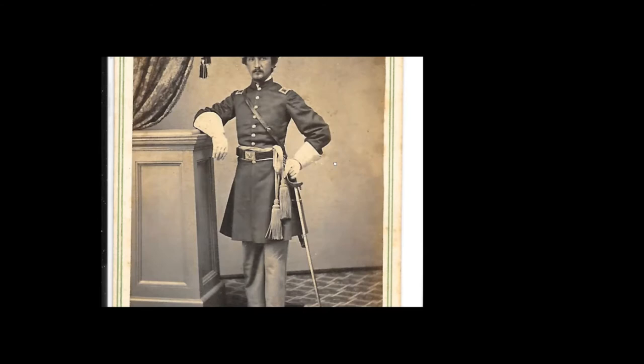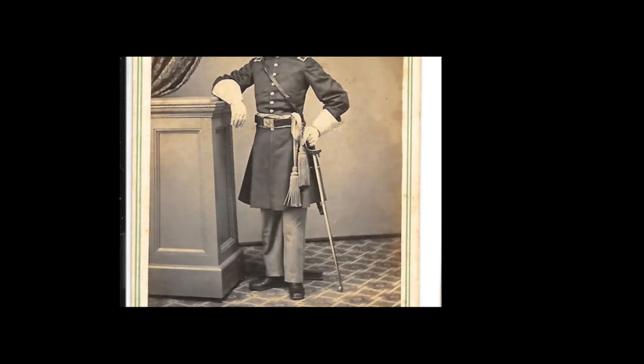And another thing is metal scabbarded swords. You'll see a lot, again, as we move through, of these men wearing metal scabbard swords. The alternative, of course, is a leather scabbard sword. They were cheaper, they're probably easier to use in the field because they're lighter. And these metal scabbard swords may have been presented from people at home or by men, but they certainly are a bump up as well to your regular foot officer's sword.